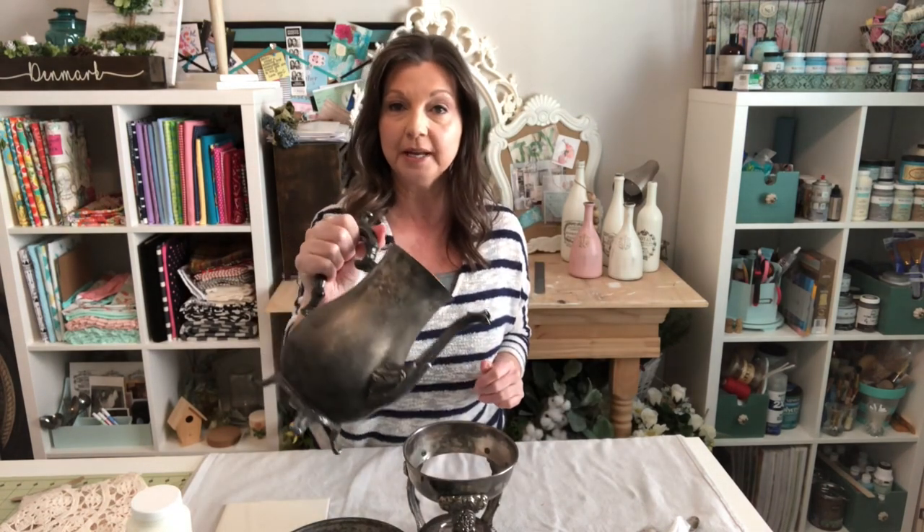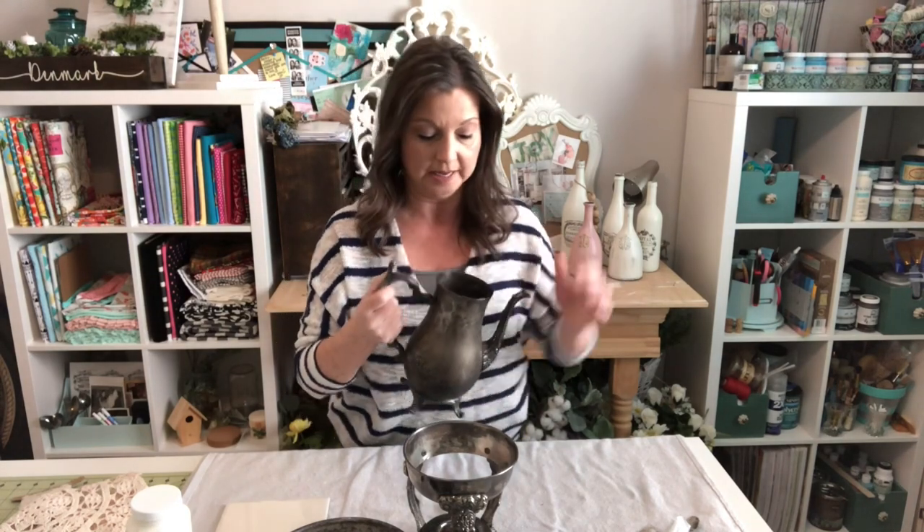I picked up just a couple of different pieces of silver at my local Goodwill. I didn't pay more than a couple of bucks for each piece. This one even used to have a lid attached to it and the hinge was broken off, so I did sand that down a little bit so I wouldn't cut myself when painting. Please don't be painting your Dear Aunt Sally's silver — always look first to check if it's something valuable. If it is, I'll just resell it as it is.